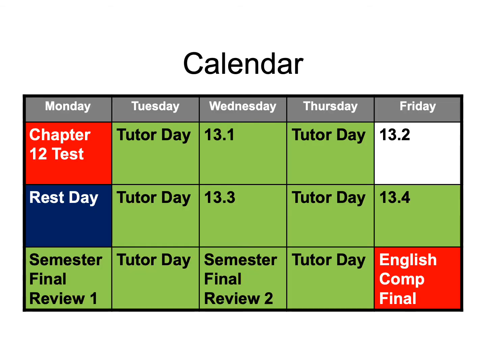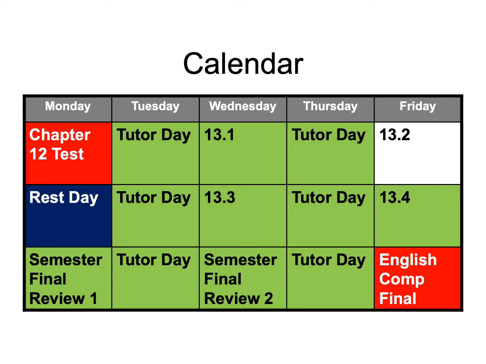Okay, let's take a look at the calendar. It's Friday. We got Monday off. We'll finish the book next week, 2 lessons, and then we'll move right into this review for semester final. Remember, your semester finals start on that 3rd week on Friday with your English comp. Then we have that 3-day weekend with Memorial Day. We come back on Tuesday.